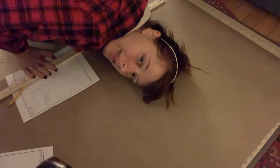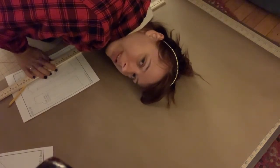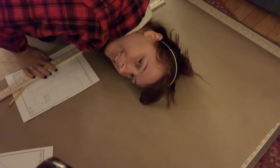It's also worth noting, this pattern is drafted without seam allowances, so don't forget to add a seam allowance on your actual fabric.